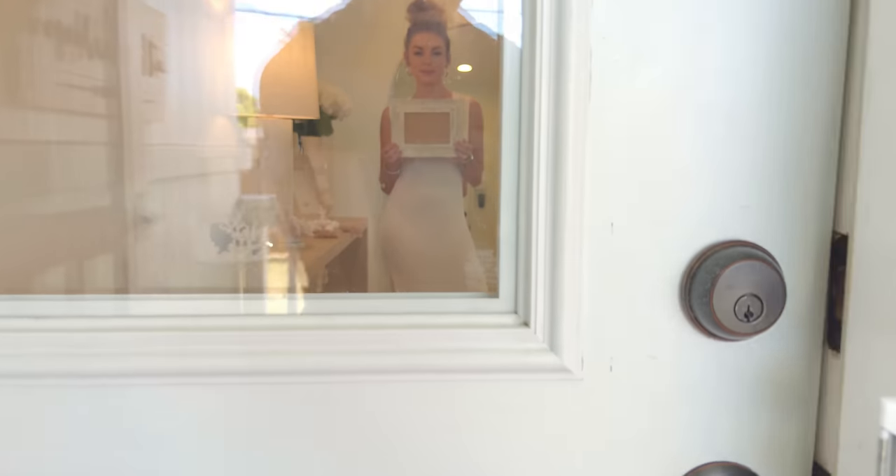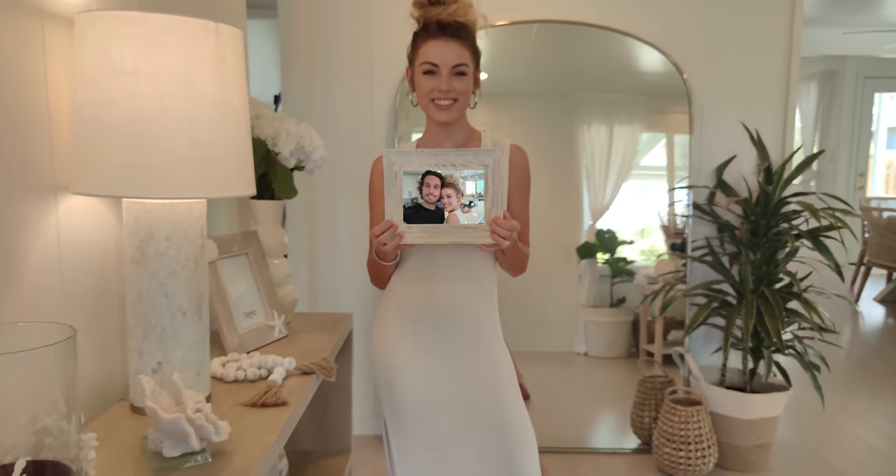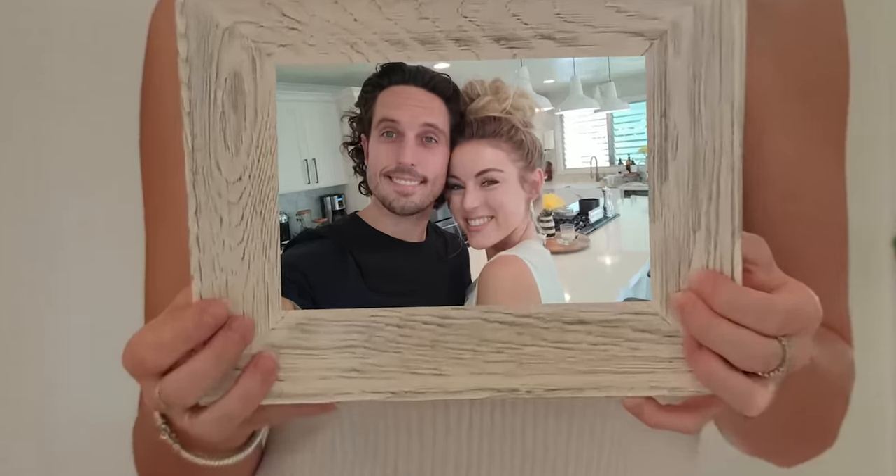Now that you're starting to understand the fundamentals of phone cinematography, let me walk you through how I captured some of the shots in my beginning film. The first shot is me opening the front door to reveal my girlfriend Angelique holding a photo of us. This effect was possible because I was shooting in 8K — the original shot actually looked wider, and the photo in the frame was just the first frame of the next shot I had captured. Since I had the extra resolution in post-production, I was able to scale in and make it cover the entire screen. And that's how I did it.